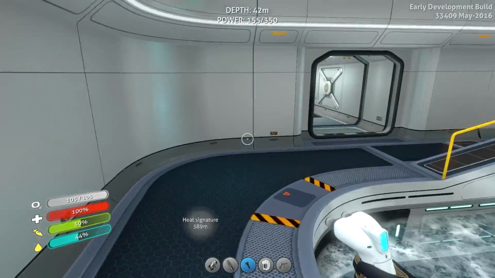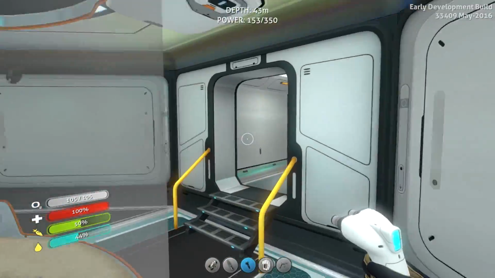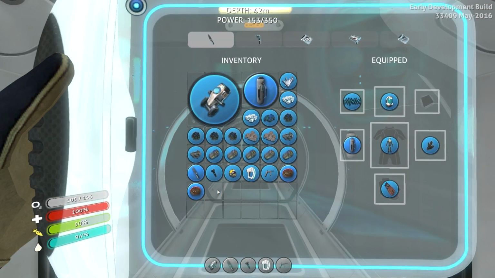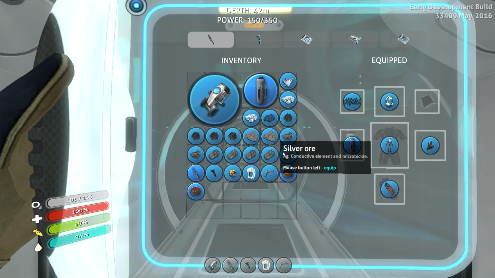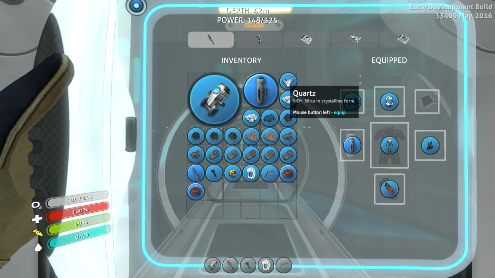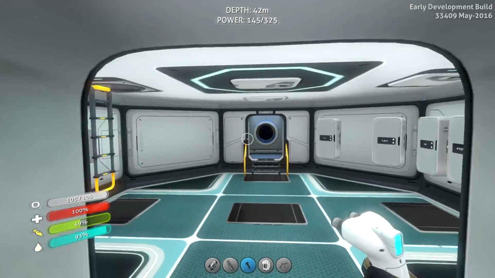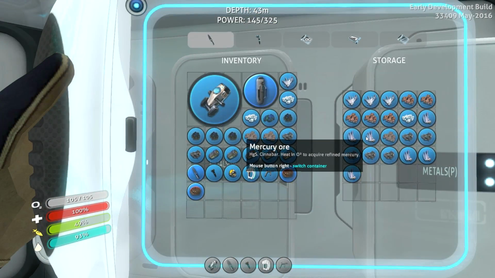The computer chips shouldn't be too bad. I should have most of the things that are required in order to slot together the computer chips. So we'll have a look right here. Oh, it's nighttime right now. That's funsies. I'm going to drink some water to keep myself hydrated while we wait. But in order to make, I think we needed silver, we needed coral, and we needed quartz in order to make ourselves the computer chip. The magnetite is something that we either have or we don't have, and I'm hoping we have it.